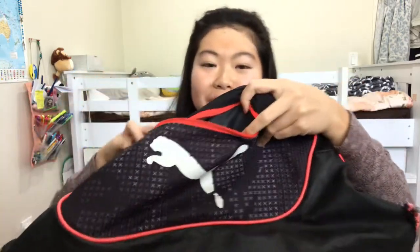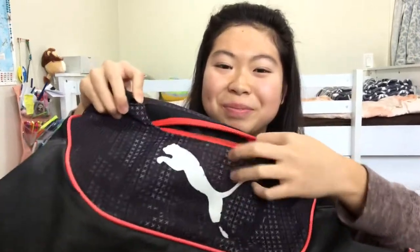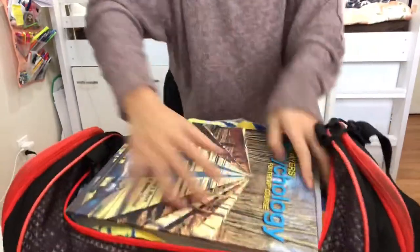You can see the edges fraying a bit here, and also the zipper in the front fell off just this year. But considering the treatment that I put it through, I'm surprised it's still intact. I bought this from Ross, but I don't even know if they sell the exact same model still, because I tried looking online but I couldn't find it. But there are a ton of duffel bags to choose from.